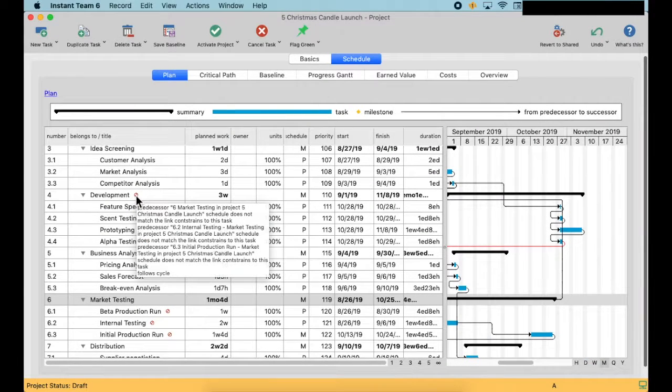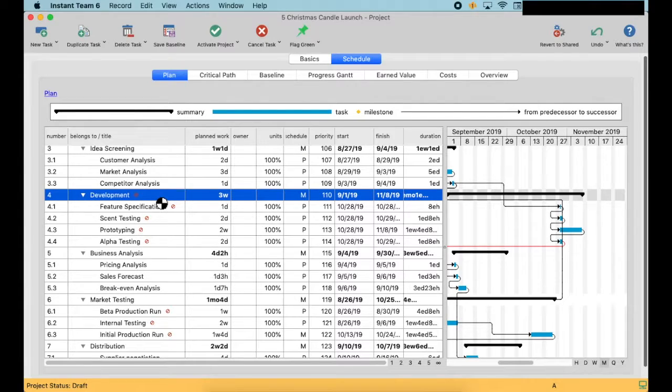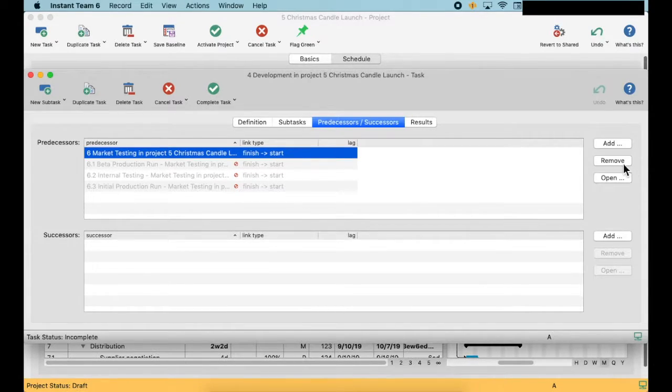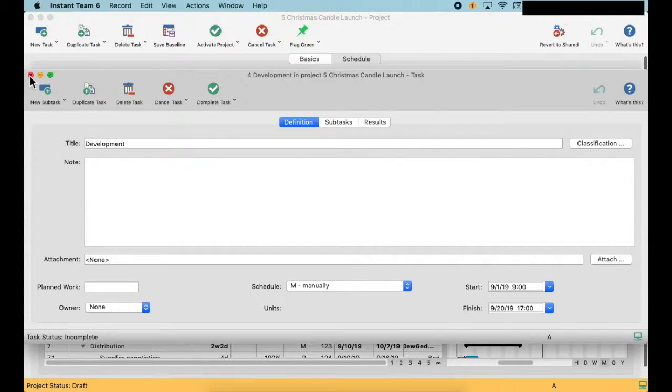Cyclic dependency often happens because of the implicit predecessors. When a task becomes a parent of another task, then all of its successor-predecessor relations are transferred to the new subtask. This task is called implicit predecessor or successor.